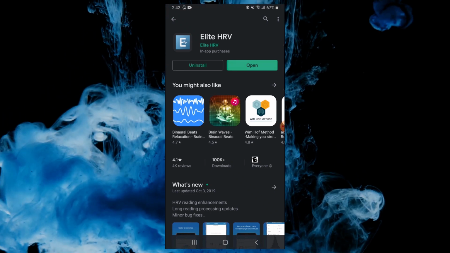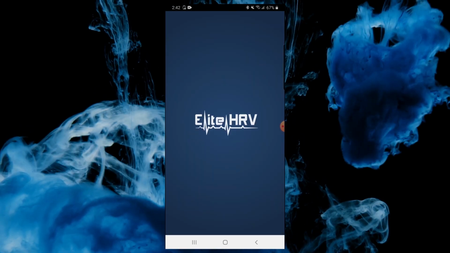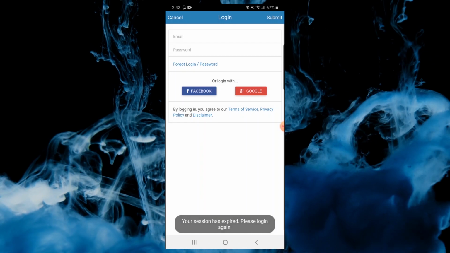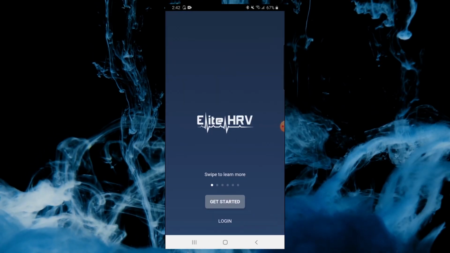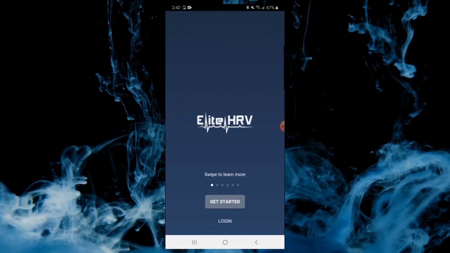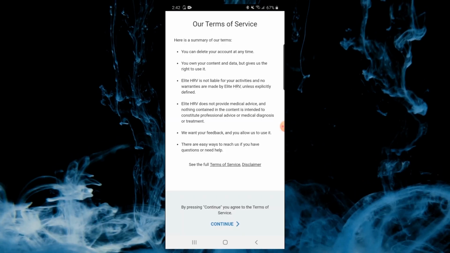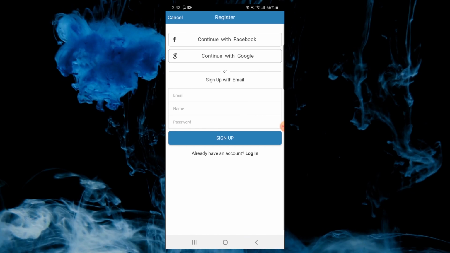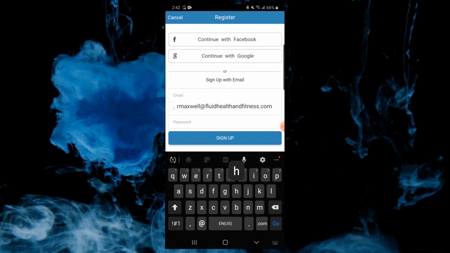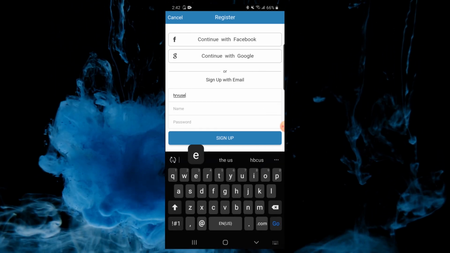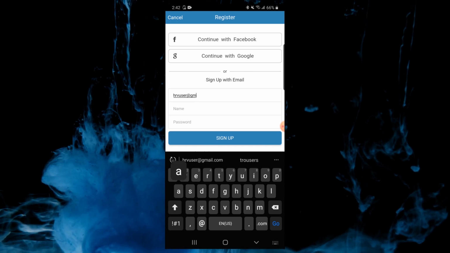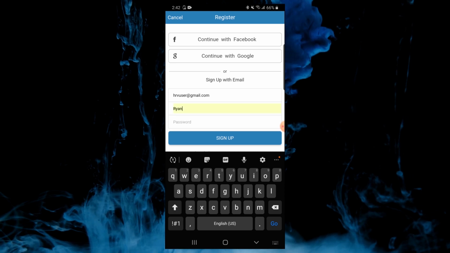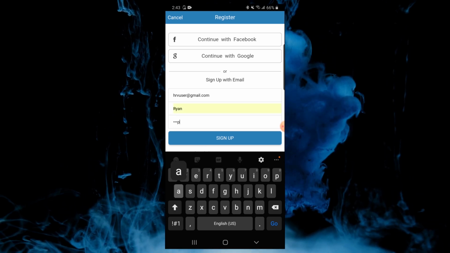So what we'll do is open the app, and we're going to create a generic account here today. Once it loads up, again, I'm going to hit cancel, bring myself back to the main menu, and hit get started. I have to agree to the terms. So I'm going to put in my generic email that I created earlier, hrvuser@gmail.com, and then put in my name and password.